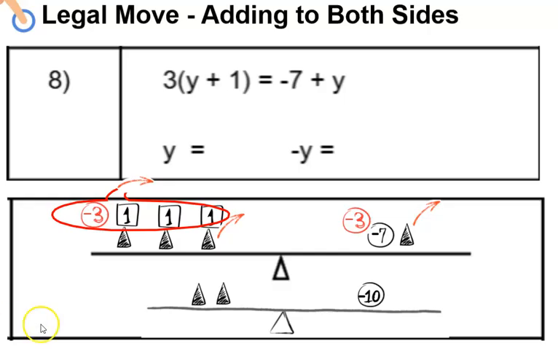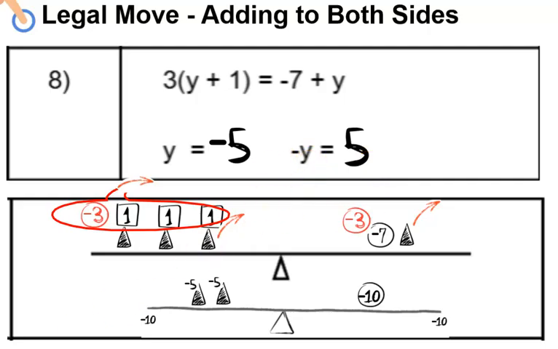So when they go figure out what y equals, we're going to go ahead and show it like this. I'm going to write that little negative 5 next to each one of those y's so I can do my check. Negative 5 and negative 5 is negative 10. And yep, so I have negative 10 on both sides. And then I can write my answer. The y equals negative 5 and the negative y equals positive 5. And that's how I'm drawing it.